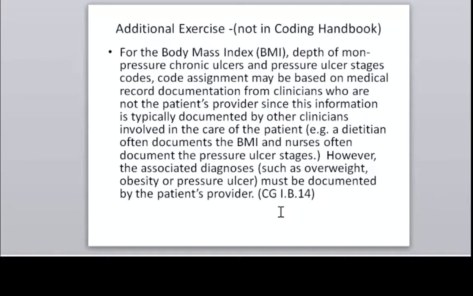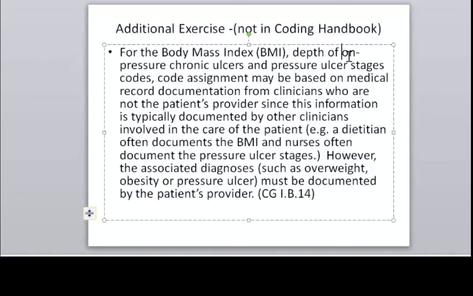It is coding guideline I.B.14 for the body mass index, or BMI, the depth of non-pressure ulcers, and pressure ulcers. Code assignment may be based on medical record documentation from clinicians who are not the patient's provider, since this information is typically provided by other clinicians. And as I mentioned earlier, the dietitian often documents the BMI, the nurses often document pressure ulcer stages.